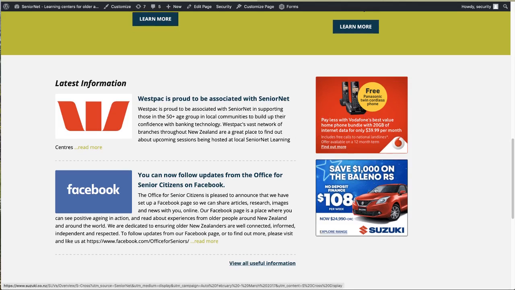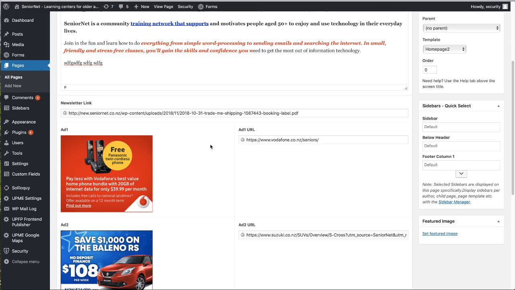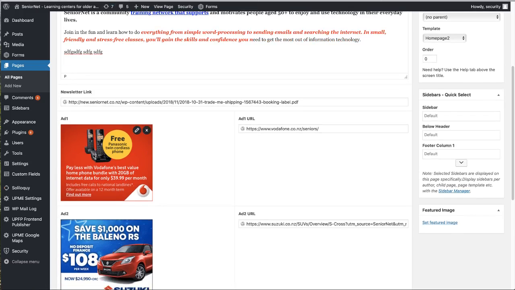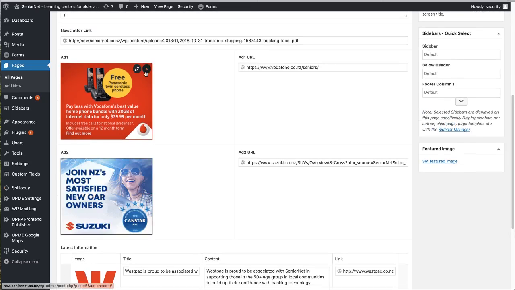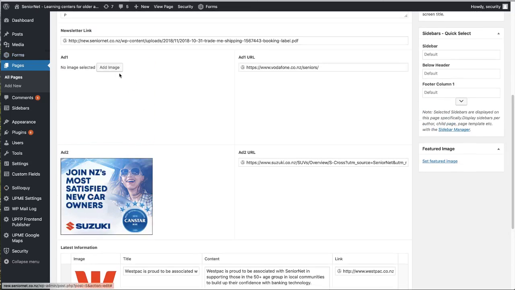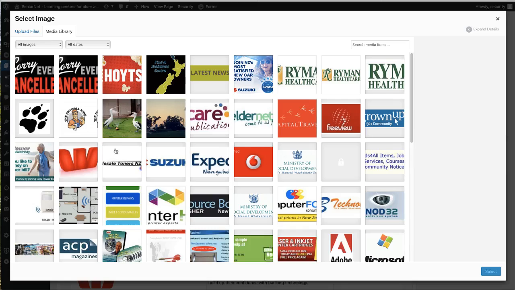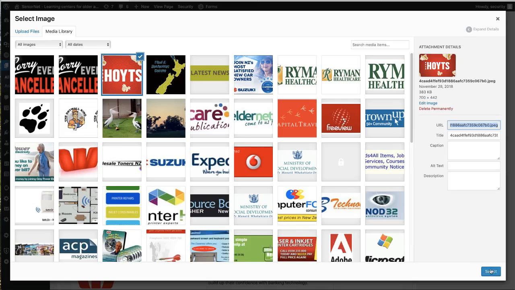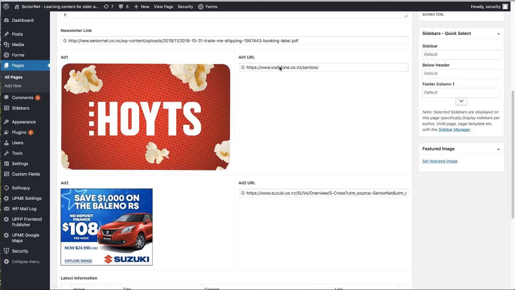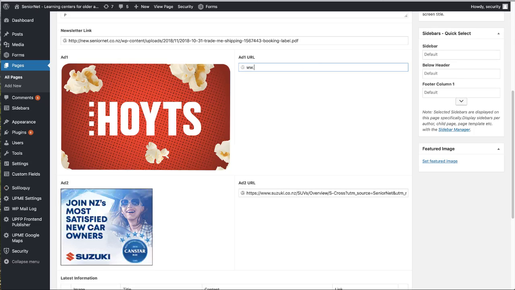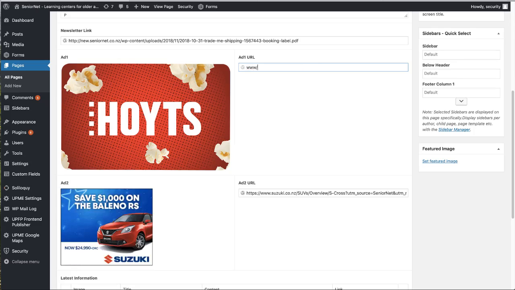So the other thing we've got when we scroll down is we've got a couple of ads showing on the right hand side. So these ad images, they need to be 300 pixels wide by 250 high, and that's where we've got the images showing here. So we could click the little cross to delete that, and then find a new image to put in there instead, and select that. And then again we've got the URL of where you want to send it to. So you would just type in your new one. You're good to go.